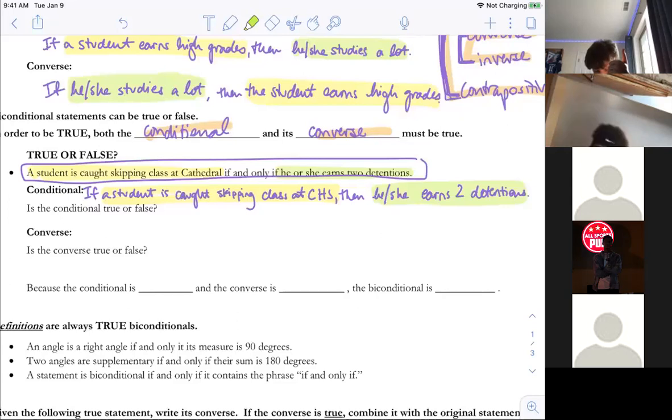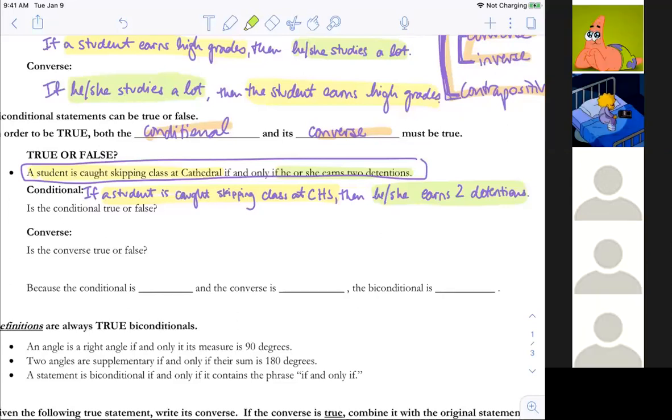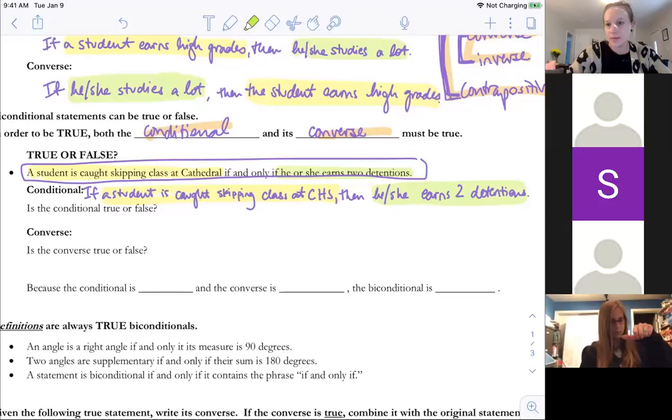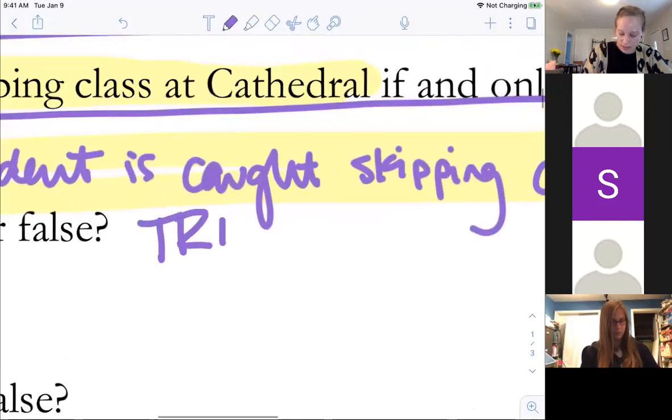Okay. I've got a couple thumbs. Again, I know some of you I'm not going to see. A couple thumbs in the middle, that you probably just haven't heard this rule. I don't know if it was emphasized last year and this year we're really not doing detentions, but the answer is true. Thumbs up. If you got caught skipping class, you would get 2 detentions at school. So just believe me, if you didn't know that was a rule, we're going to say that that's true.